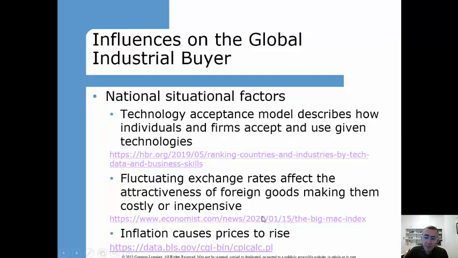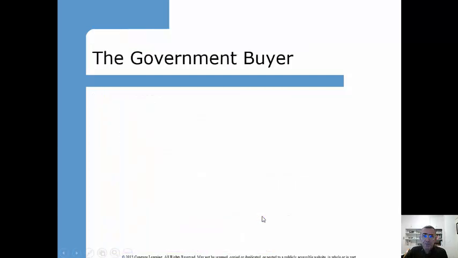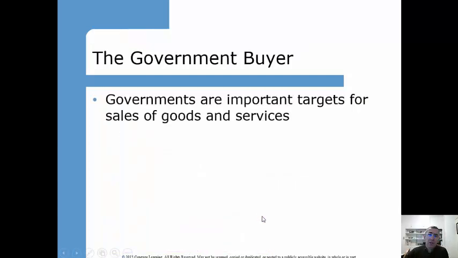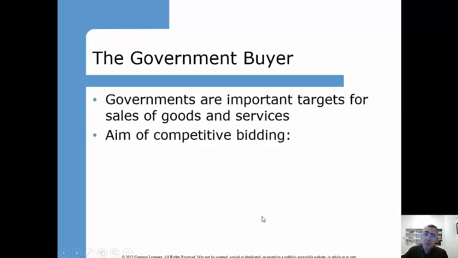There are different ways of looking at inflation. You could look at inflation calculated by state if you're thinking about moving out of state. You can look at it, of course, by country. The government buyer is a big deal. If you think about the biggest customer on the planet, we'll talk about, in fact, think about it now. Who do you think the biggest customer on the planet is? And by biggest, I mean the one with the biggest checkbook.